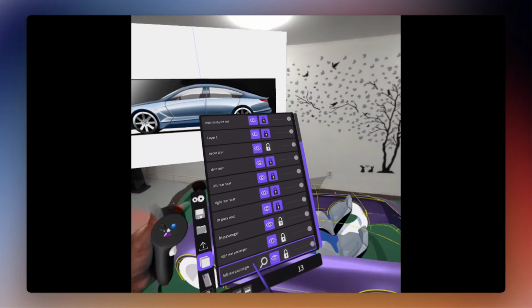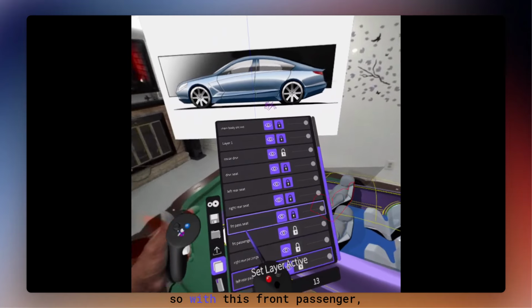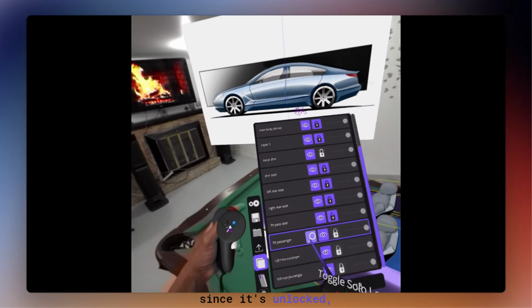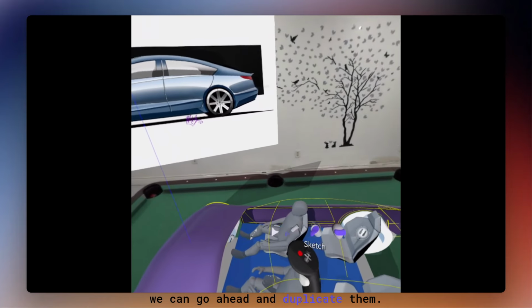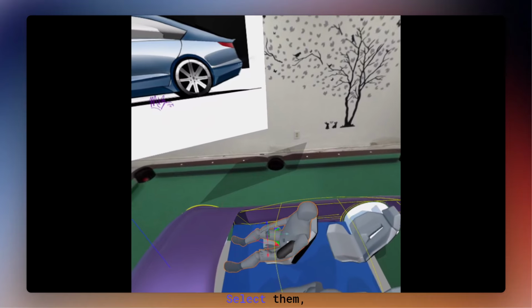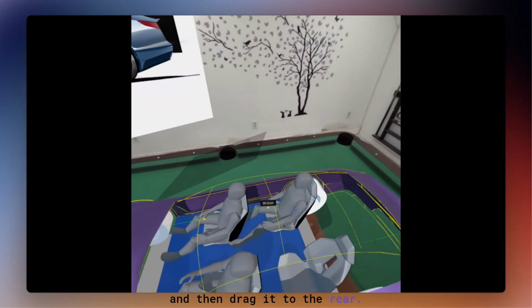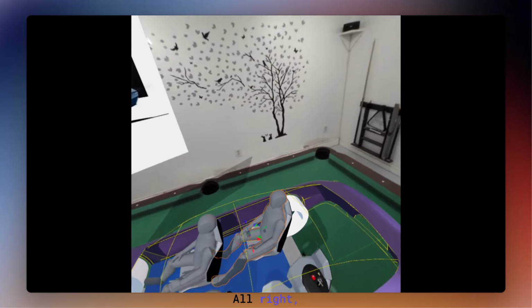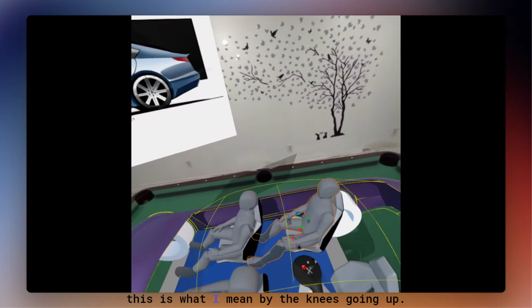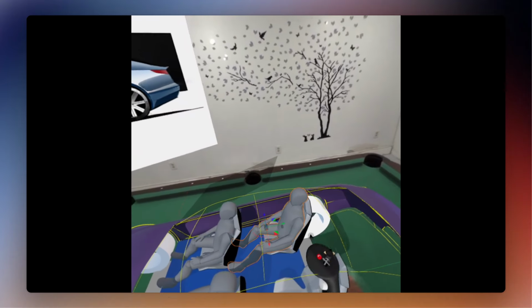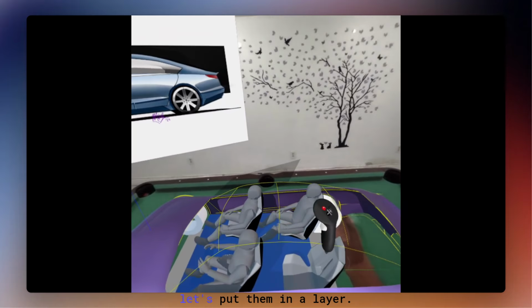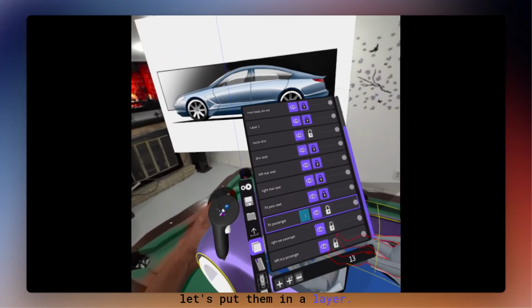Okay. All right. So with this front passenger, since it's unlocked, we can go ahead and duplicate them. Select duplicate, and then drag it to the rear. All right. Now, this is what I mean by the knees going up. But before we do that, let's put them in a layer.